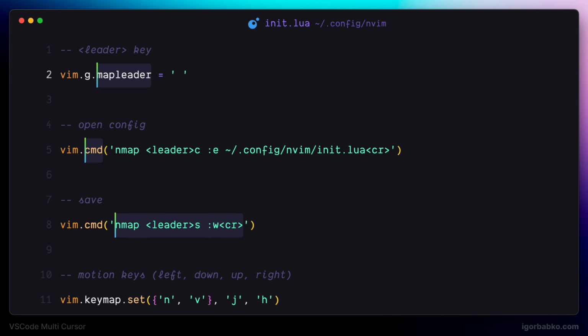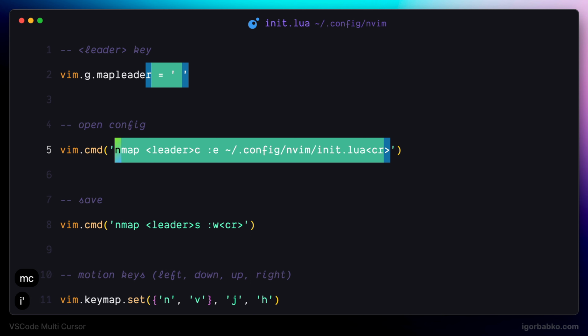Now I'm going to highlight a couple of regions again to demonstrate the next keyboard shortcut. This shortcut will allow us to navigate between highlighted regions. To go to the previous highlighted region, we have to press opening square bracket MC. By doing this multiple times, we navigate to the previous highlighted regions. And to go forward, instead of the opening square bracket, we press the closing square bracket MC. In case we want to discard these highlights, we can press MCC.